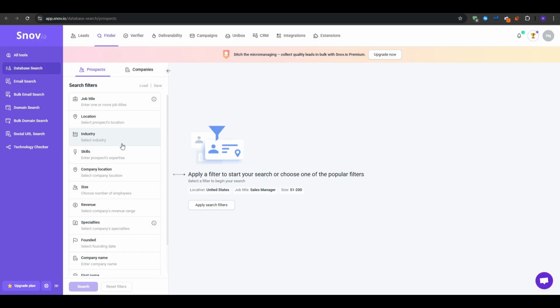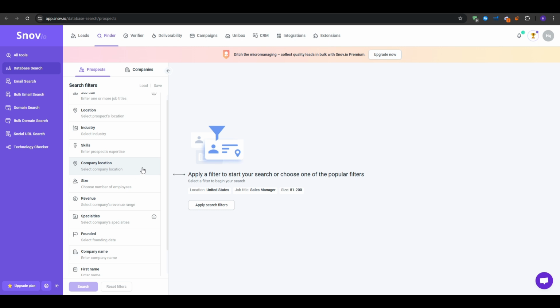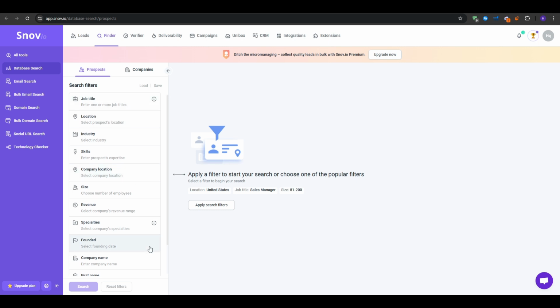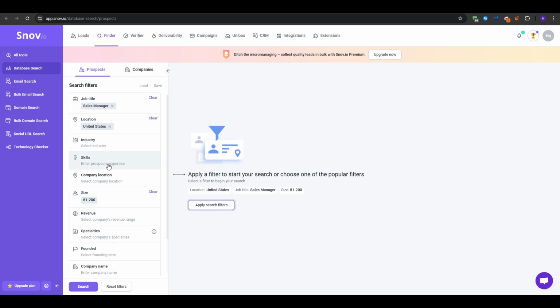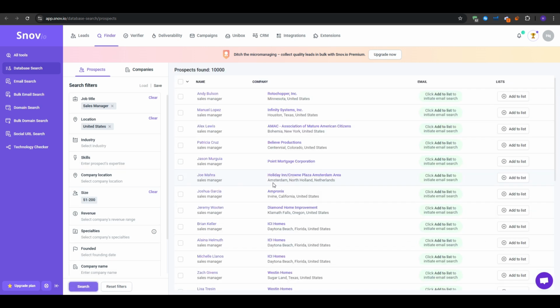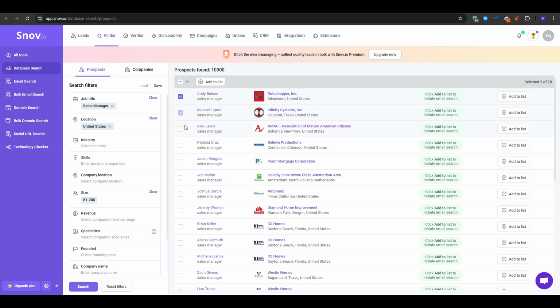For the filters, we can narrow down our search by region, industry, job title, or even specific technologies like Shopify. And then you select the prospects from a list of relevant leads that appears. You want to pick the ones that you want to target and then save them to a prospect list. For example, you can create a list named e-commerce brands prospects. And then for each lead, you can often see details like company size, website, social profiles, and more. This lets you refine your outreach method.